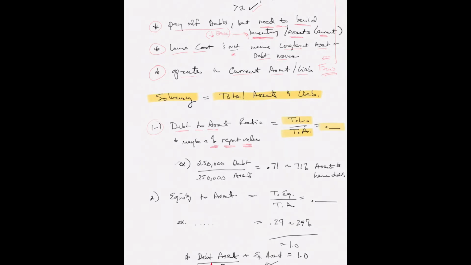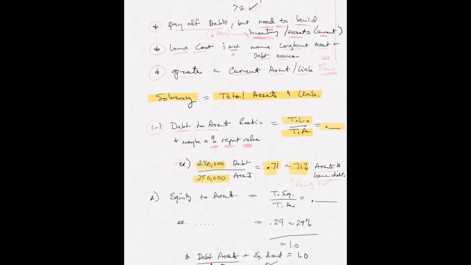All right, so let's move away from liquidity and let's talk about solvency. So solvency is the whole business now. It's kind of hard to come up with a number here because it depends on our business. But the first one to look at is a simple ratio. It's called debt to asset ratio. Debt to asset ratio is going to take our total liabilities, debt, and divide it by our total assets. So that creates the ratio.